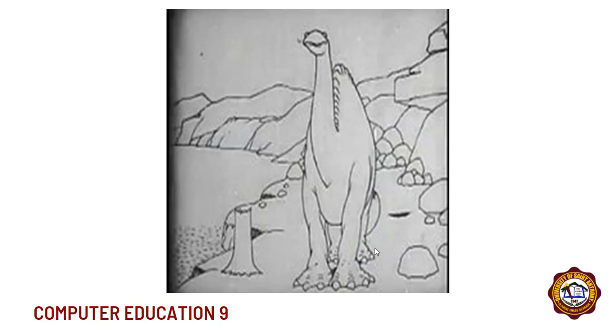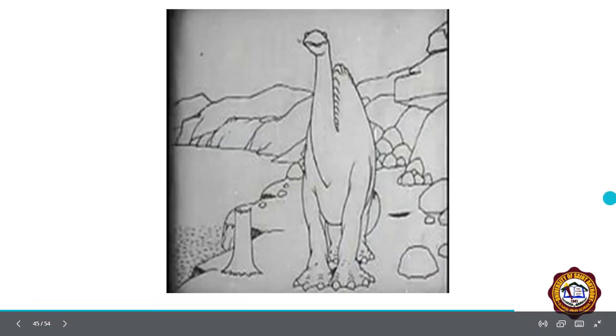So since nag-focus nga si Winsor McKay sa kanyang film na ginagawa, which is Gertie the Dinosaur, maybe ito yung mga naisip niya na magkaroon ng character development sa kanyang animation. So hindi lang yung parang GIF na style na mabilis lang matapos, so this one, it involves character development. So, ito daw yung pinaka or one of the early examples of character development na drawing.